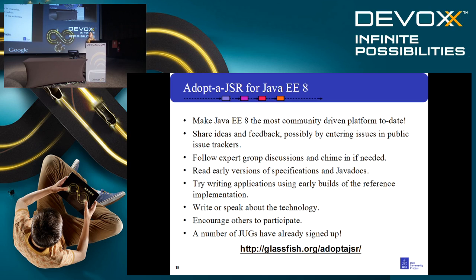And a number of Java user groups, as I mentioned, have already signed up. So you can go to the Adopt-a-JSR wiki to find out more about this. And the Glassfish Java EE team also created a page with me on their actual Glassfish site. So here you can find a table as well of just the Java EE specs. If you want to take a look at that, it's glassfish.org/Adopt-a-JSR. And there we have the 8 JSRs listed that I mentioned a few minutes ago, and then links to their JSR detail pages where there's suggested input from the spec leads. That's on a tab called Community Update, and there you can find the suggestions from the spec lead. It'll say suggestions for Adopt-a-JSR participants.